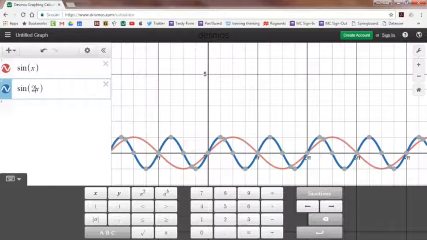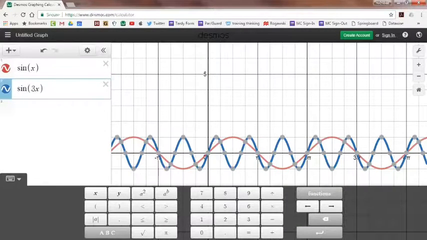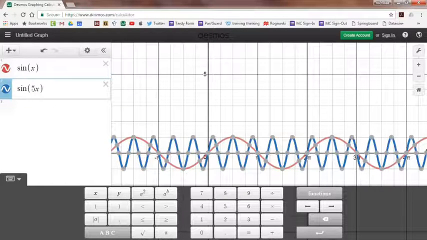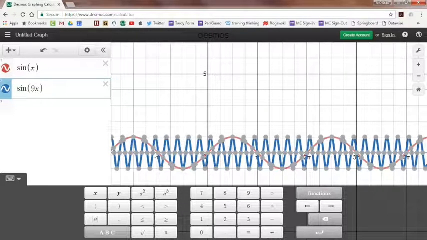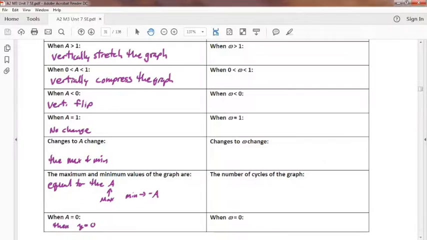It horizontally compressed, right? So if I try a bigger number, and an even bigger number, it compresses. Yeah, so it looks like whatever number you put in there that's greater than 1, we have a compression. So I'm going to say horizontally compresses. You guys use 100 to do it? Or you could say shrinks, I suppose.